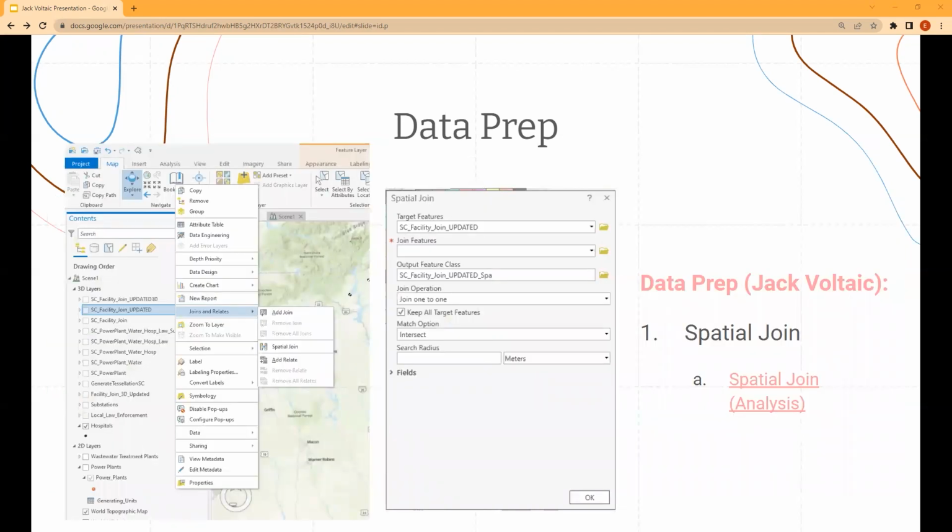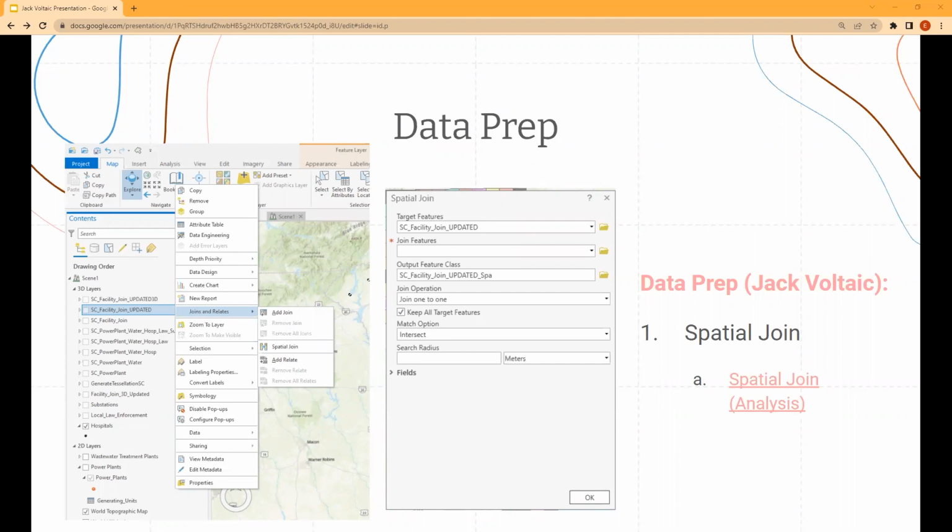So, being that the data prep stage is specific to how you want to present the data, there's a few steps that I may have taken that may not be relevant to your work. And that's okay. Don't feel like you have to follow everything to the T. I still want to briefly go over those just so you're aware of some of the really cool things that we can do in ArcGIS.